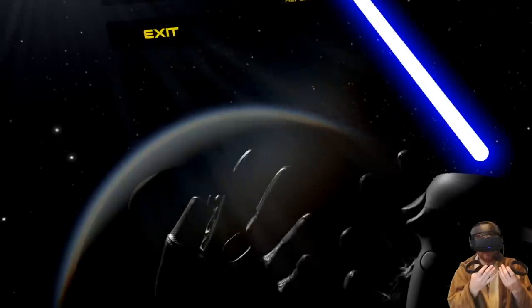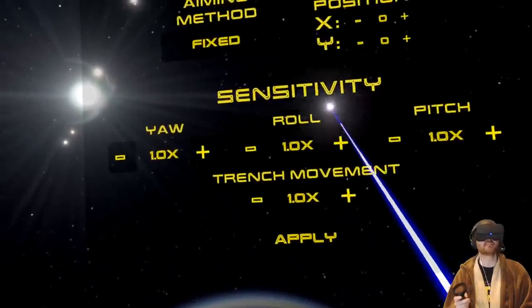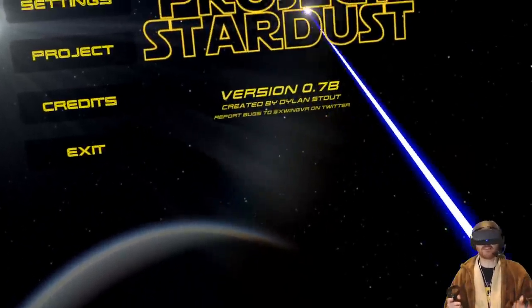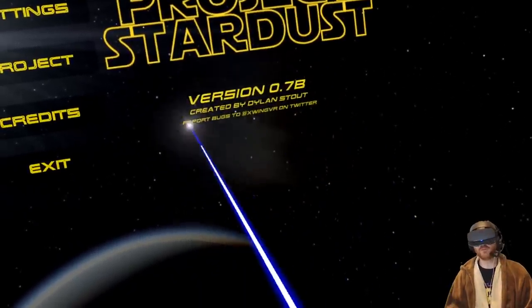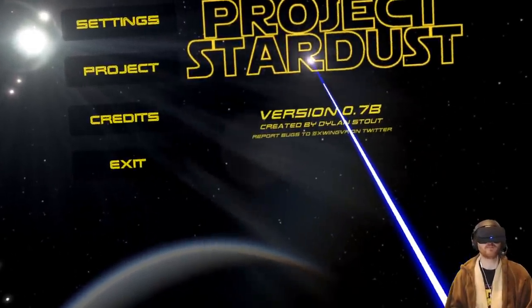Now, this version is made specifically for the Oculus Rift. I'm playing it on the Rift S, and there's a variety of settings in here that you can change for sensitivity, but there's not anything like click turn or anything like this. This is a full-on cockpit simulator, a little bit like the Star Wars Rogue One mission that you might have played in Star Wars Battlefront way back when.